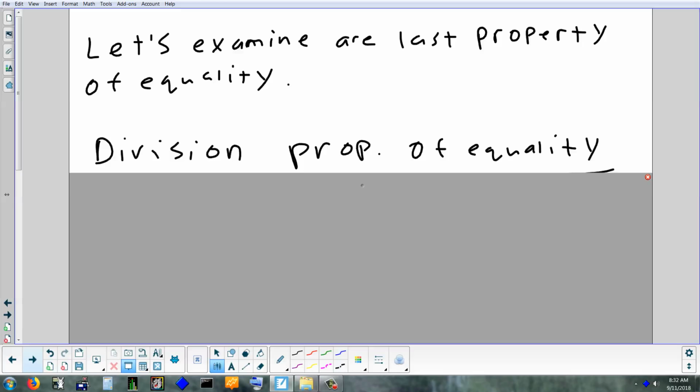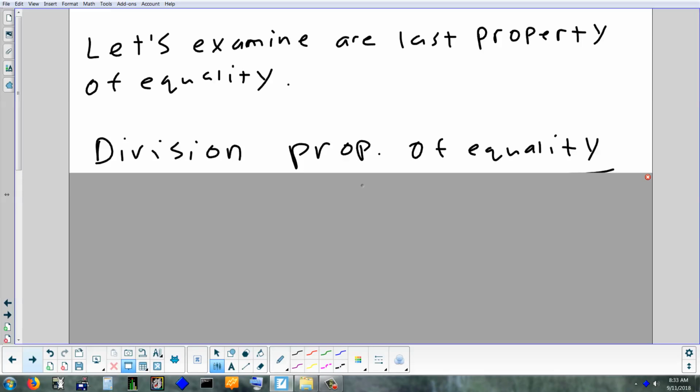Now we know the name of it, what do you think this property allows you to do? What do you think it says, Mary? Divide and solve. Okay, it has to do with division. Be a little more specific, Don? Divide both sides equally. Okay, missing something important that we've had in all of them so far. Something you've got to remember to do. Like if you divide, where do you have to do it? Ellie? Both sides.